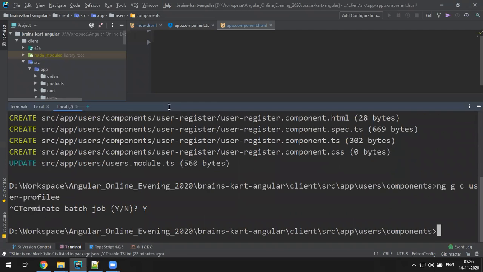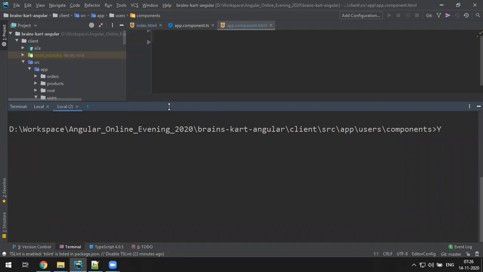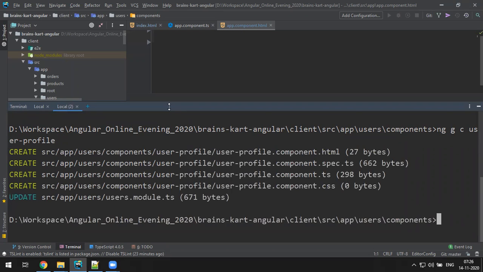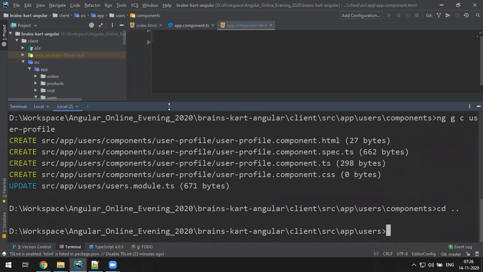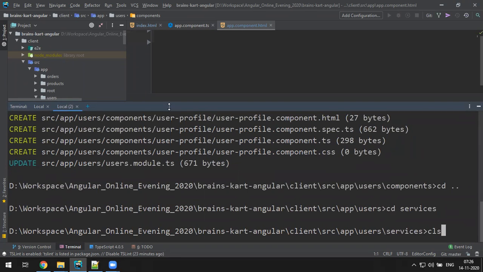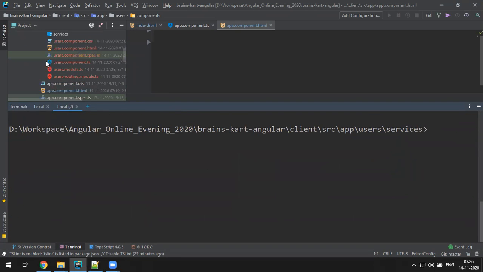Sorry, I made a mistake. User profile. Okay, so let's go to the services folder, cd .. and cd services. You can do right click of the user services folder. Okay, you come here.